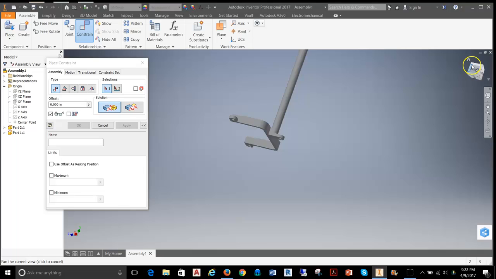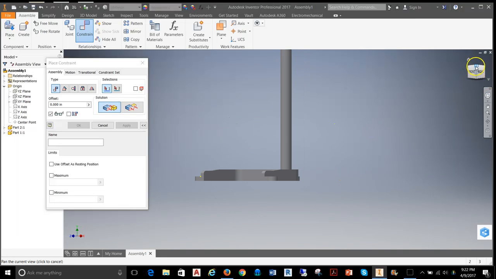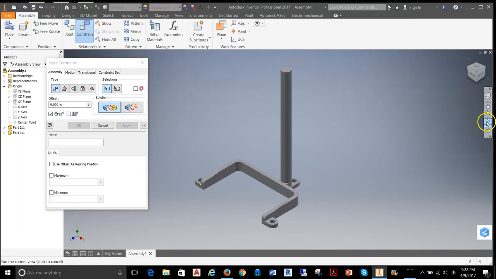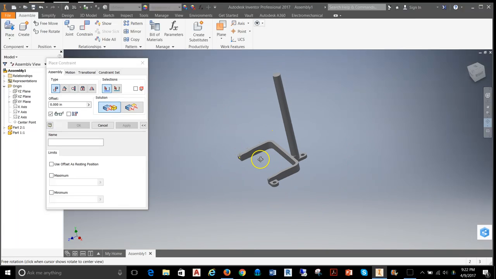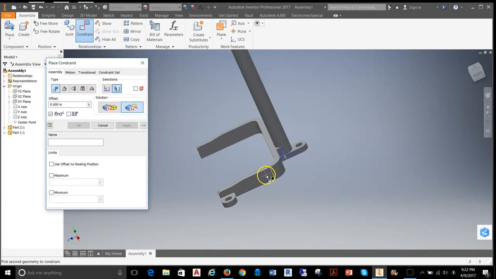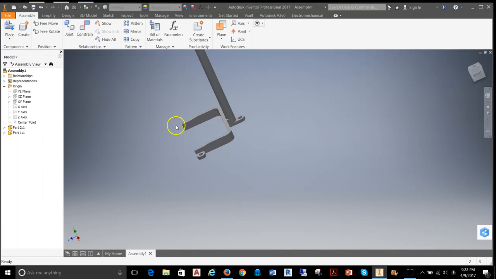Next thing we'll do is set up a relationship between the edge of the post and the edge of the frame, and that's going to be a flush relationship. That's going to then have an offset. So I'm going to give it an offset of 3.5, and I believe that is the correct number.